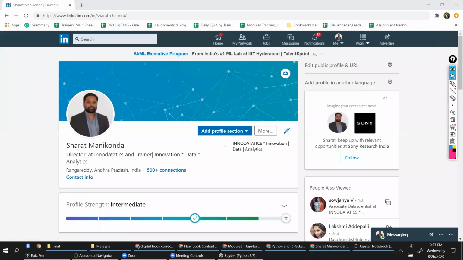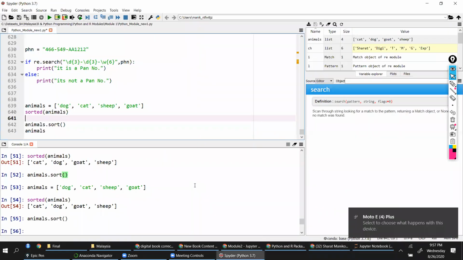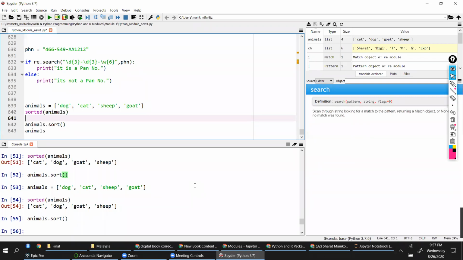No, that's okay. You don't have to open Spyder. You can open anything.